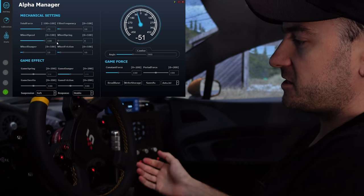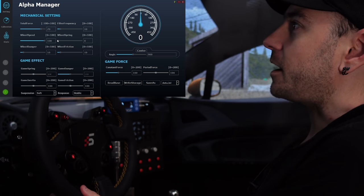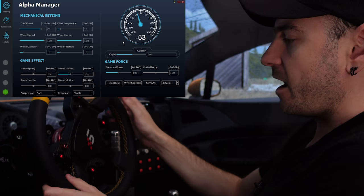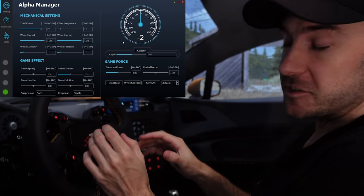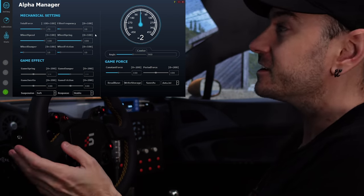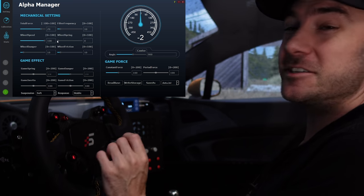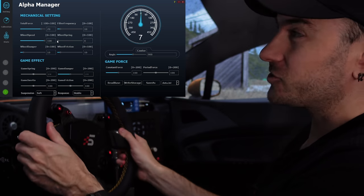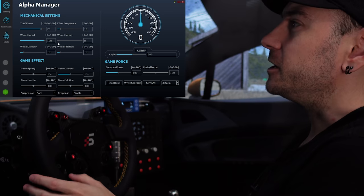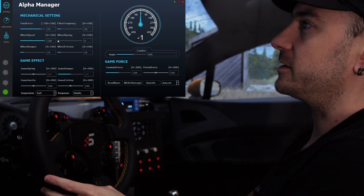So you can see at the moment with it set at zero, wherever I stop the wheel is pretty much where it sits. If we crank this up to 100%, then the wheel tries to return to center. Now, most games actually have some sort of a spring effect or return to center effect built into their own force feedback effects. So generally, I would imagine you're gonna leave this at zero or maybe increase it slightly if you find the game effect isn't quite strong enough for your preference. But I tend to find that that feels pretty artificial in most games on most wheelbases that I've tried. So I'm imagining we're probably gonna end up leaving this somewhere around zero.